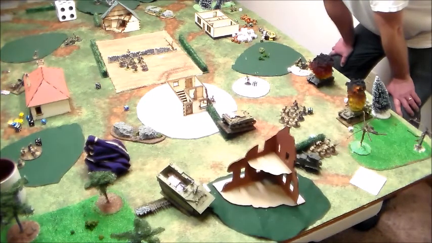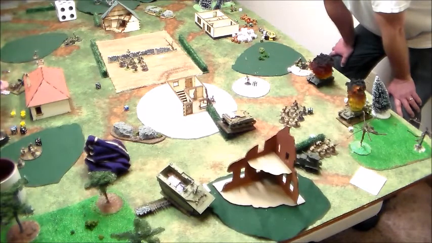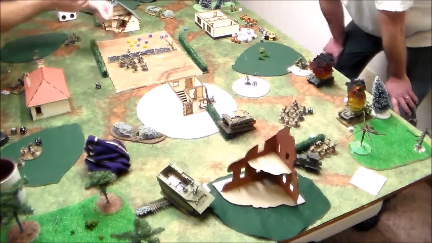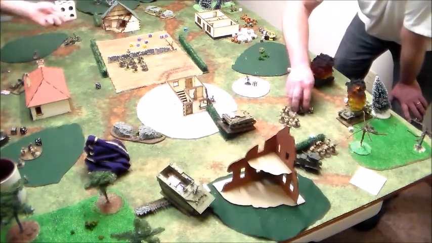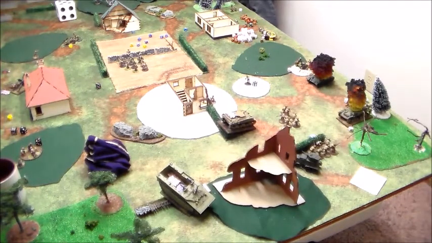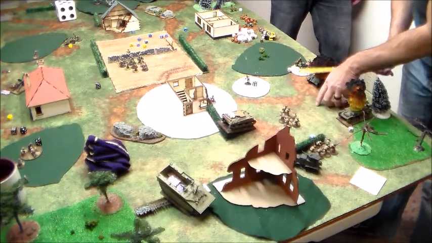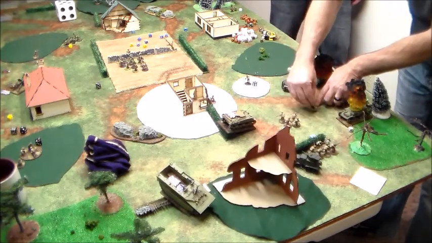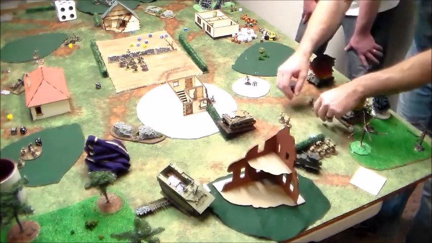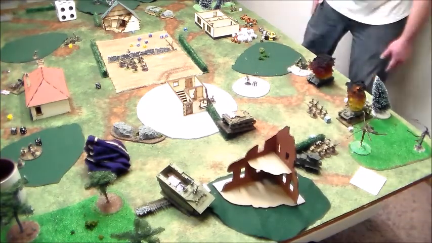I go first now. 1, 2, 3, 4, 5, 6 guys remaining. So 12 attack. 3, 6, 7, 8, 9, 10, 11, 12. Regulars? Yep. And they're gone. That'll do it. Consolidate. I need a good roll. 4. As far as I can go this way. All right. Another order dice out.